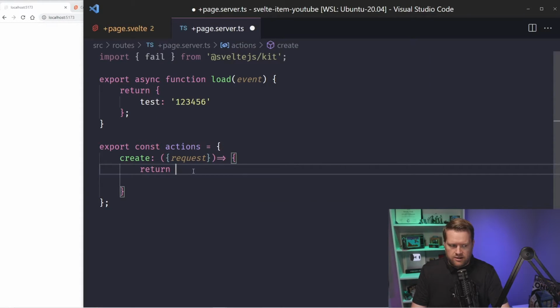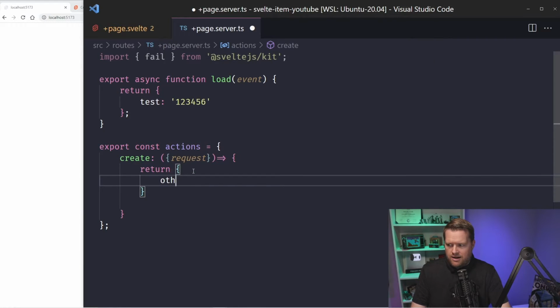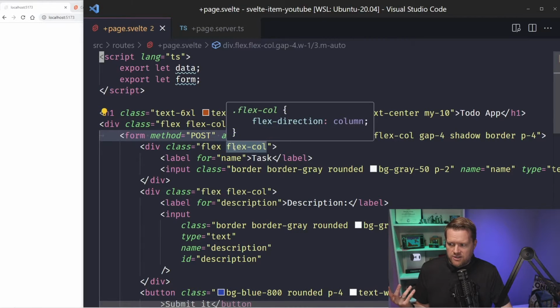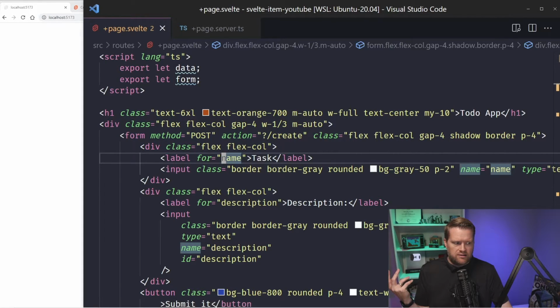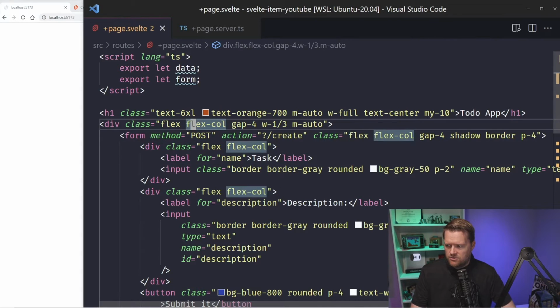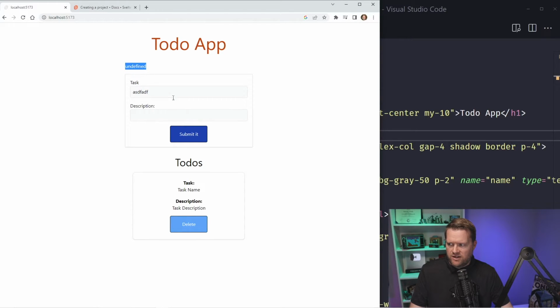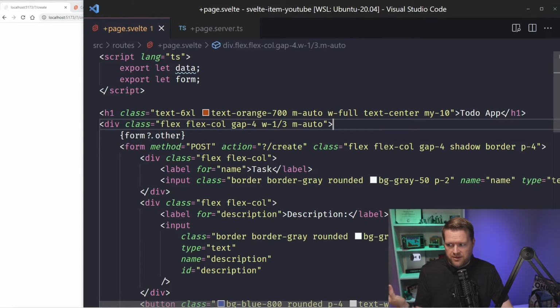So I'm going to return right here just something really simple. I'm going to do this other, and I don't know, I'm going to do some info. I'm going to see if I can return something from this action. And if I come back here, I actually have access to that action by using this form. So if I do $form, let's see here. Here it is, other. Come back over here. I'll type something in. It says undefined right now. But if I type something in and submit it, now I see it in here. It refreshed the page, by the way. You can see the URL change, but I had some info. So I was able to grab stuff from the back end.